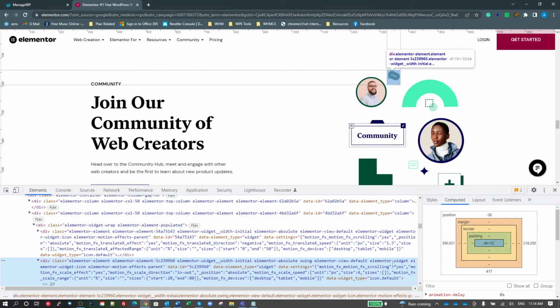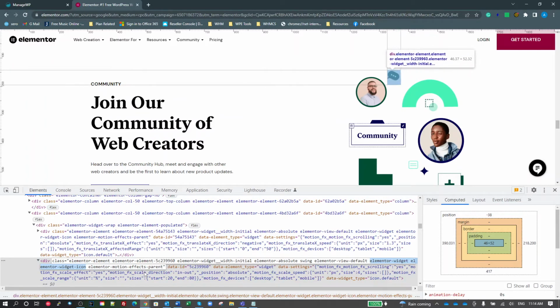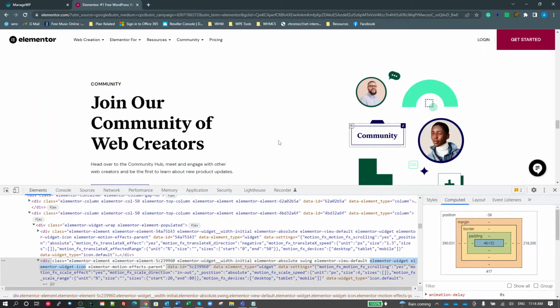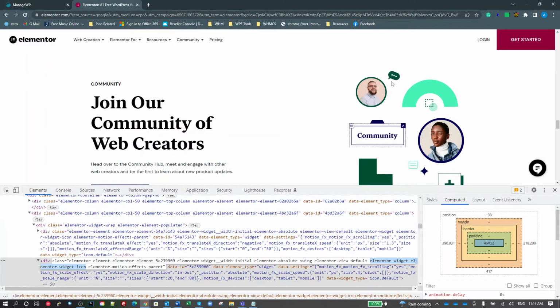We have a look at this. It's an Elementor widget icon. So all we've done is added an Elementor widget icon, and they have a motion effect on there. I'm not sure how that works, because I don't see any of the motion effects that Elementor have that are continuous. So it might be a feature that they haven't released, or it could be that they've just got a custom CSS effect on that.